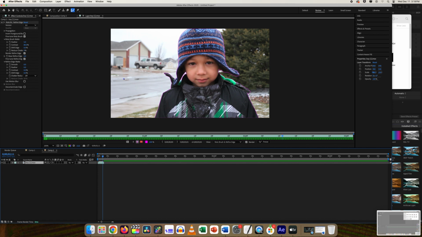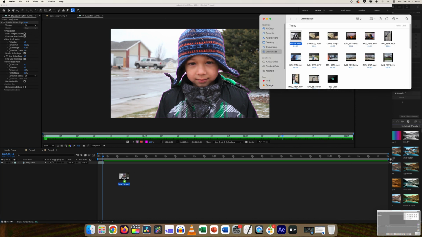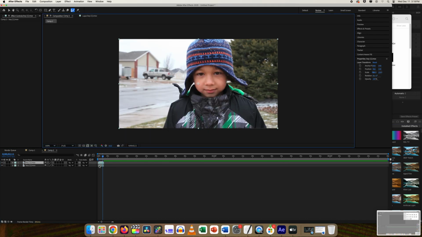Now, this will give you a layer between the person or object towards the background, meaning that you can put something in between them now because the layer is now cut for something to be in front of it or behind it.